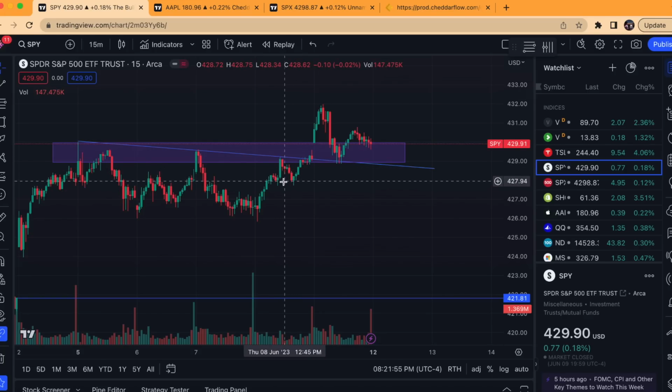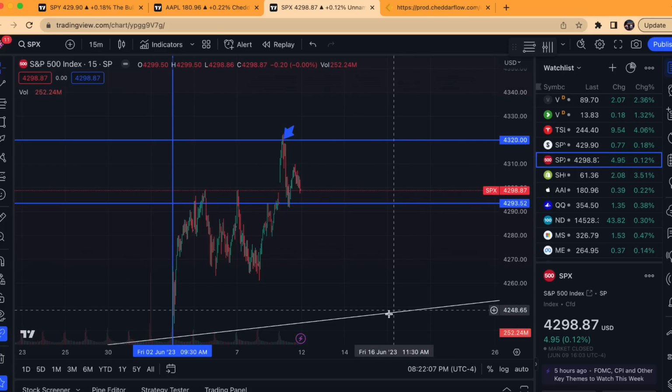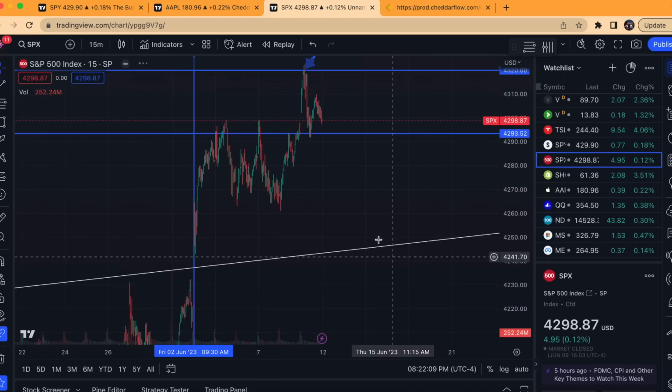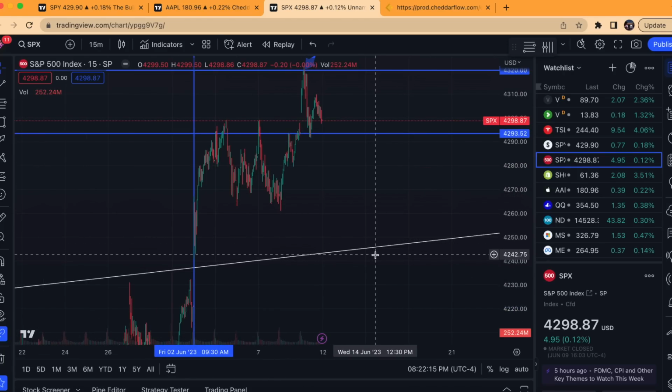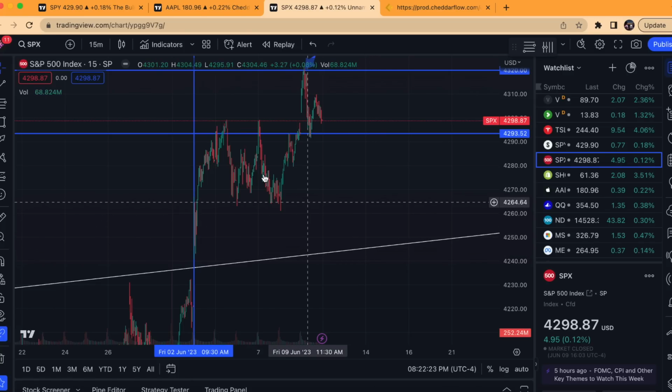So around that 428 level, if we do have a gap down below that, whether it be because of CPI or during the FOMC meeting, and we see a break below that level, then that can lead to a lot more downside, and we'd very likely end up going to this 4,250-ish level for that retest of the 2018 trend line. So watch for that. If 428 is broken, there can be a lot more downside that persists afterwards. So keep that in mind going into this week.